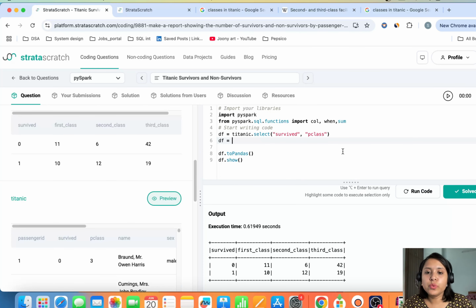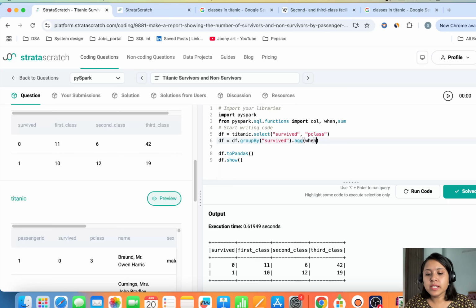Okay, so what I will do here is a df.groupBy. In the group by, I will be doing a group by on survived, and then I'm doing an aggregation. In the aggregation, if the first class is there, I will assign it 1, otherwise I will assign it 0, and then I will be summing it up.